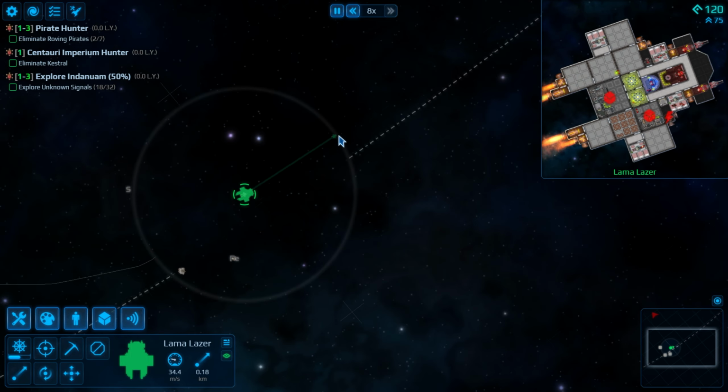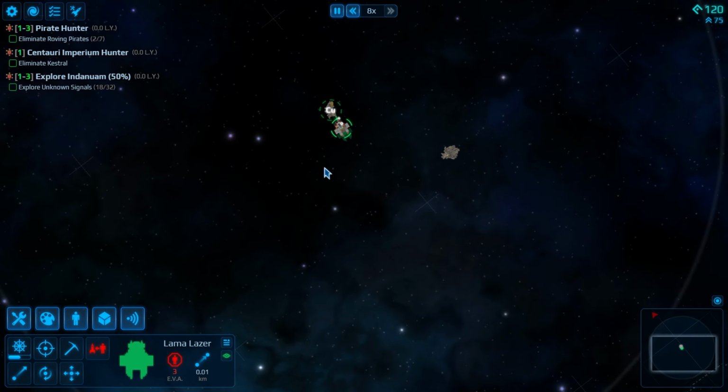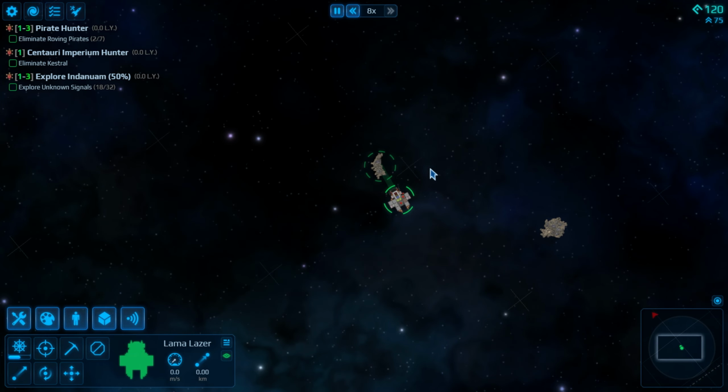There's some carbon right there. I'm not going to grab it right now. But yeah, finding a lot of copper over here. I keep grabbing it when I can. We almost have a thing full of coils there.